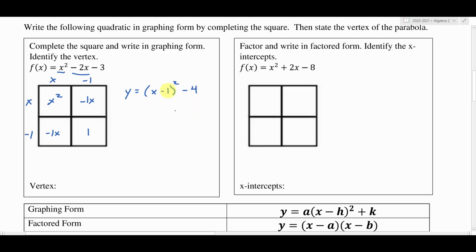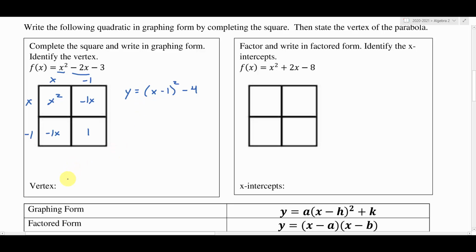Now when I look at that, it looks a lot like the graphing form that I described down here. So this is what we're looking for. The only question I usually get from students is, what about this a value? You can assume that the a value is 1, and we can also see that the a value is 1 in the standard form because of the 1 that we don't write in front of the x squared, right? So when we just see an x squared like this by itself, we assume there's a 1 there. So it would make sense that we're going to have a 1 here in front of the parentheses.